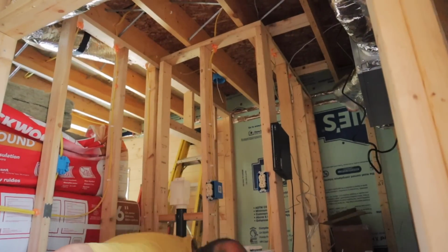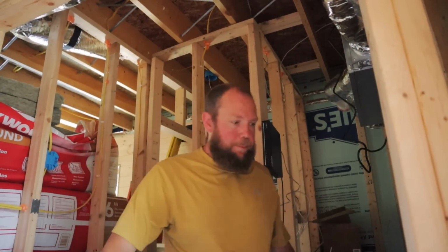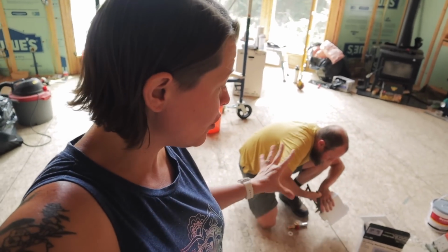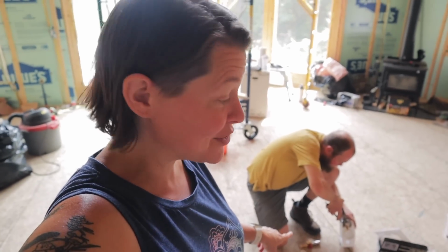We'll just have to cut the ABS and then lower it just a little. Yeah, that's what my plan was. But it might be worth looking at the box. For this project, we actually bought a whole new washing machine outlet box. We thought we were going to have to replace the whole box, but actually we can just take out these two PEX fittings and get them into our old box. So it makes it just a little bit easier because we don't have to disconnect that ABS piece for our drain pipe.